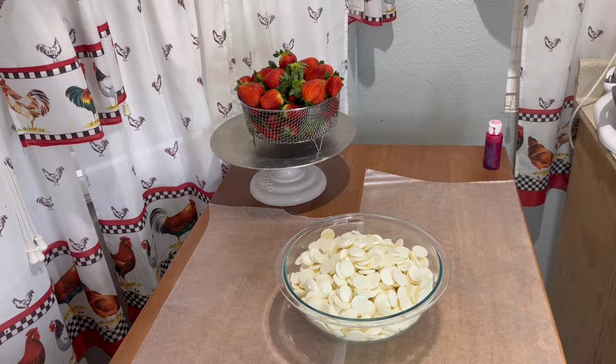I'll probably do a couple of deep pinks, just a few, with some extra berries, so that way you can just kind of enhance the colors in her boxes that she receives today, but not many, because again, I don't want her to have a hard dye flavor on those berries.